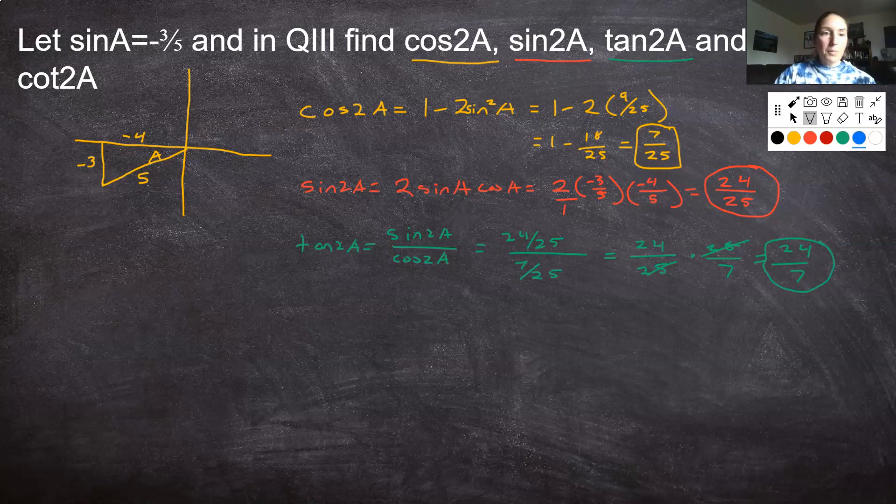Now, to bring it all the way home, cotangent of 2A. Let's hit this with some reciprocal magic. Cotangent of 2A is just 1 over tangent of 2A, which means take what you got for tangent and flip it. Cotangent and tangent, these guys are reciprocals. So if tangent of 2A was 24 over 7, then cotangent of 2A will be 7 over 24. Beautiful reciprocal identities here. So with our setup, we found cosine of 2A, sine of 2A, tangent of 2A, and cotangent of 2A, getting some ratio identities in there as well as some reciprocal identities.